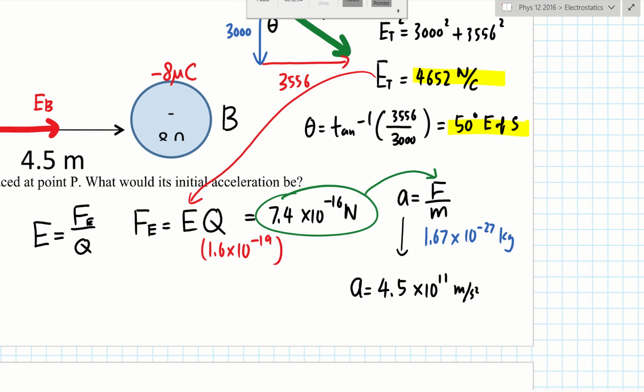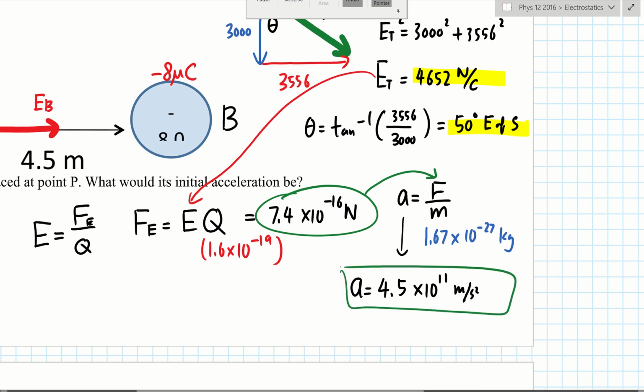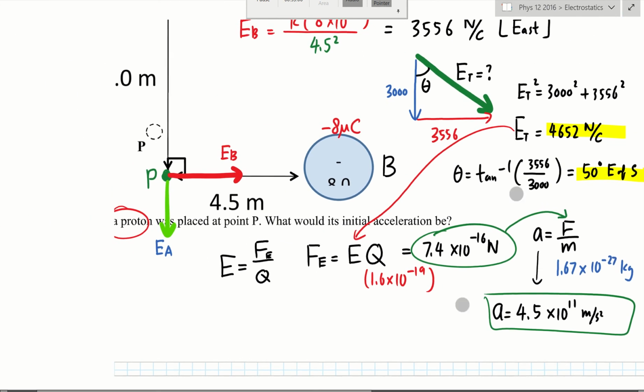Now remember, regular force of gravity acceleration is 9.8. This thing is 450 billion meter per second squared. In the same direction of the force, of course, right? But don't worry, it still won't go over the speed of light. Just, whatever we learned in last chapter. Fast acceleration doesn't mean you can go faster than the speed of light. That means you get very close to the speed of light fast. But then you get stuck there because you become supermassive and you can't accelerate anymore. Okay, so let's stop there.